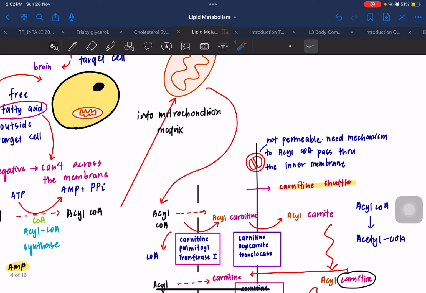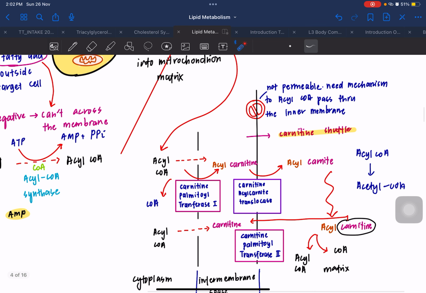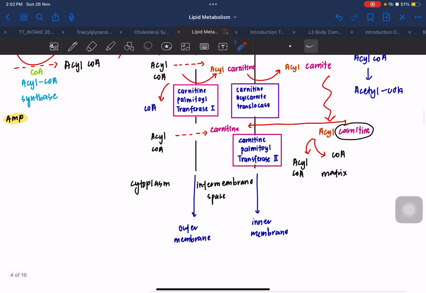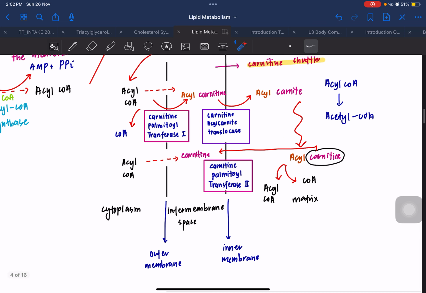But remember that in our mitochondrion we have a layer, which is we have the membrane also, right? So it will have the mechanism. It cannot pass through easy macam tu je. Dia akan ada cerita dekat situ. So let me teach on how the acyl CoA move from the outer membrane of mitochondria to the inner membrane of mitochondria. So di sini kita akan buat cerita lah.